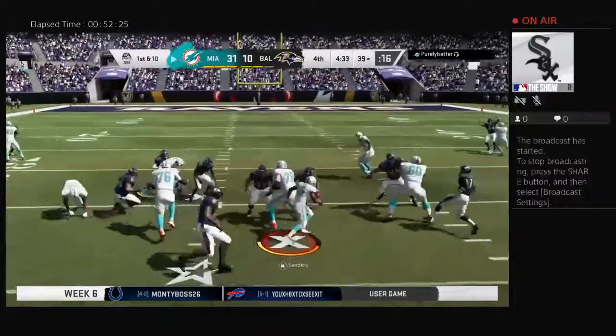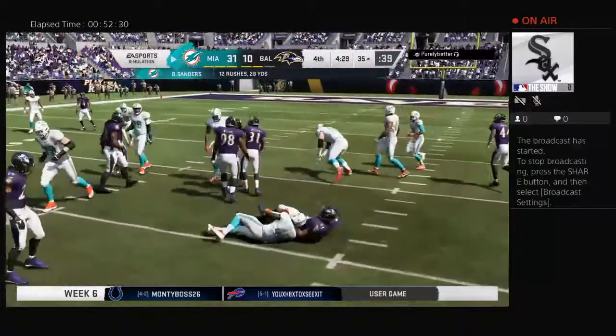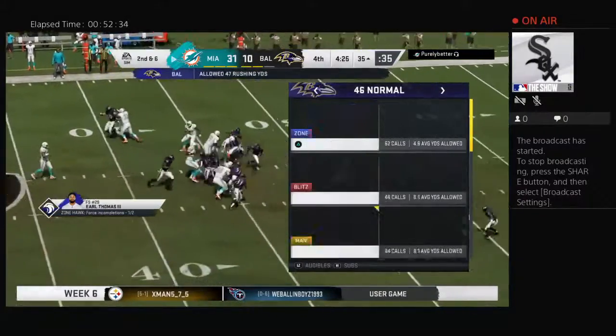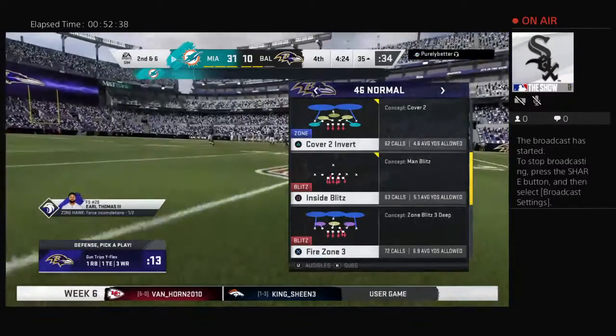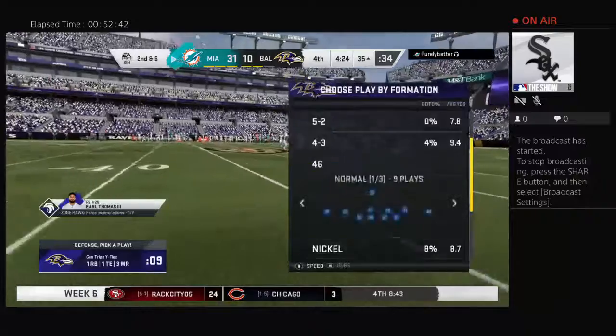Now a carry for Sanders. And he'll get 4 here down to the 35-yard line. Bottom line, they want to keep this clock rolling, so they'll take that one right there. They just want to keep falling forward, and they want to put the onus on the big fellas up front in order to bring this one home. At the 35-yard line.